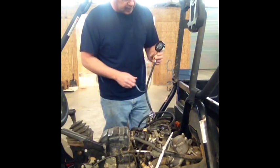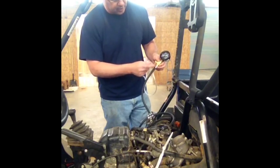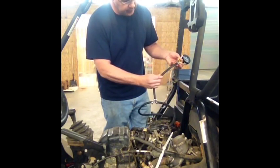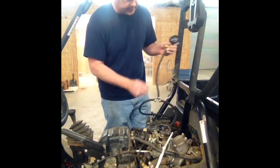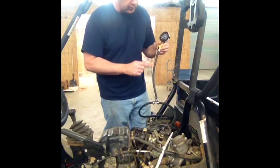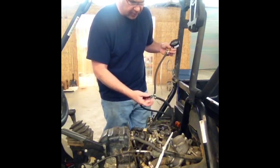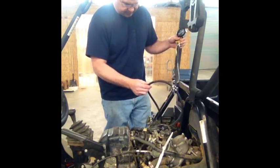Anywho, so what I did is I unscrewed the fitting that was in it, and I put a little barb fitting. And then we bought some 3/8, I believe. That says quarter inch. Yeah, this is quarter inch ID reinforced fuel line. Attached it here. I got a plastic T that's barbed and put it on it. And then two pieces of same line.